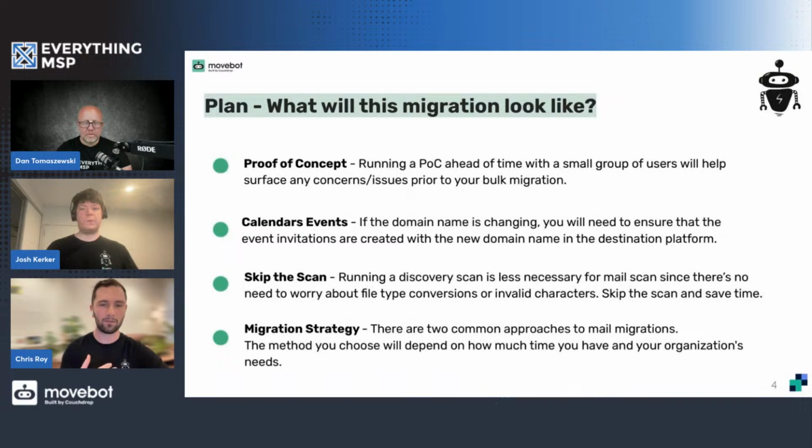When you're migrating email, you don't have to worry about those same concerns with regards to file type or invalid characters. You can actually be pretty confident skipping the scan and save a lot of time by doing so. It's quite time consuming to iterate through a large mailbox. And if you can save time by just mapping everything out and getting your data moving, that's a great approach when you're working with a mail migration.